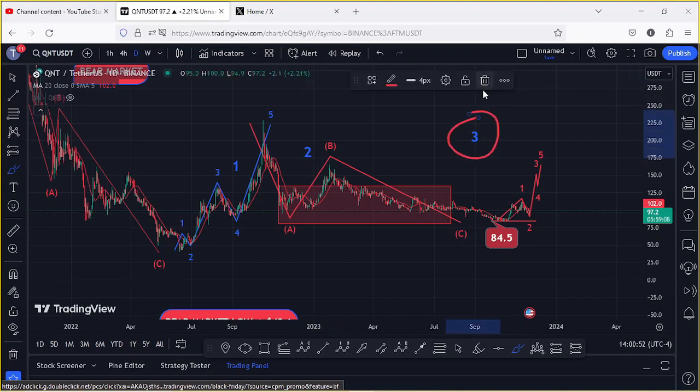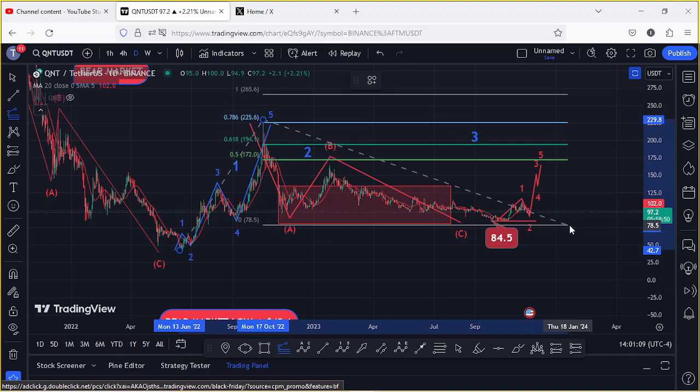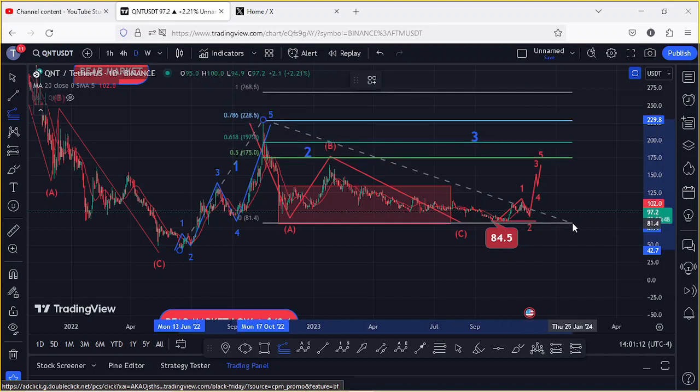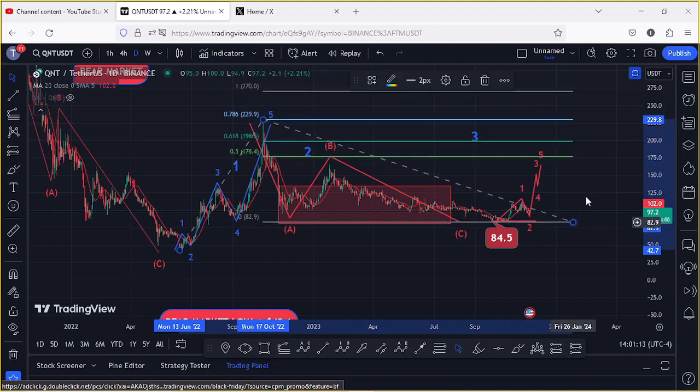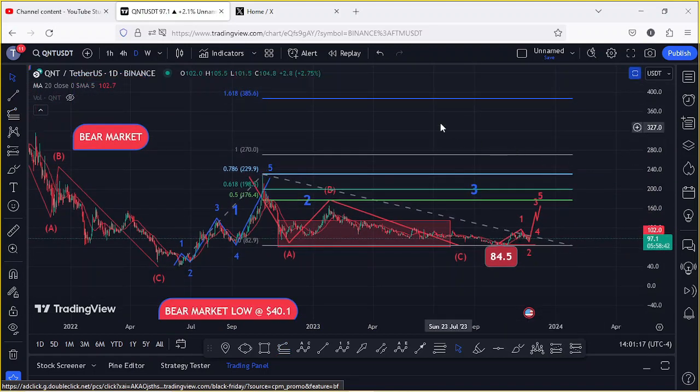The minimum target areas for the third wave can be given by connecting the trend-based Fibonacci from the low of the first wave to the high of that wave 1, then dragging the fibs to the low of the second wave, giving me a minimum target area for the third wave at the Fib level 1.618, and that is above the $385.6 mark, which is the minimum that we can expect that wave 3 to the upper side to do.